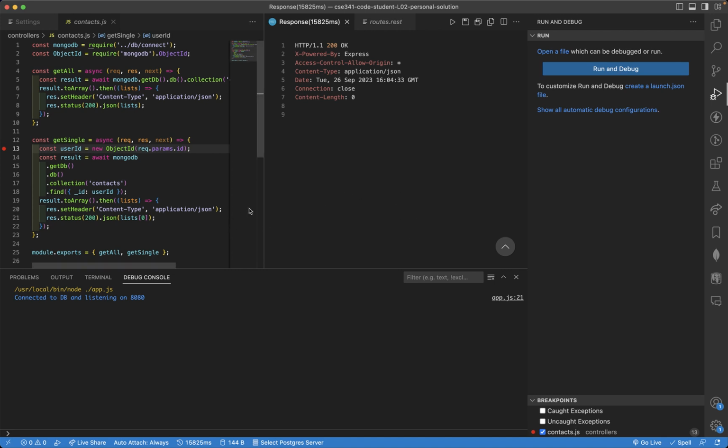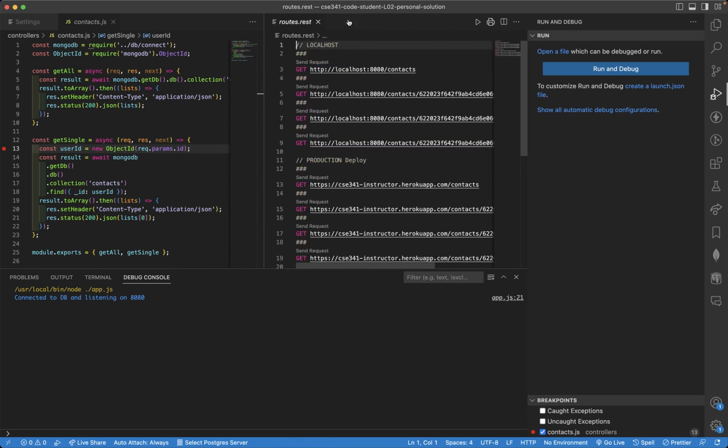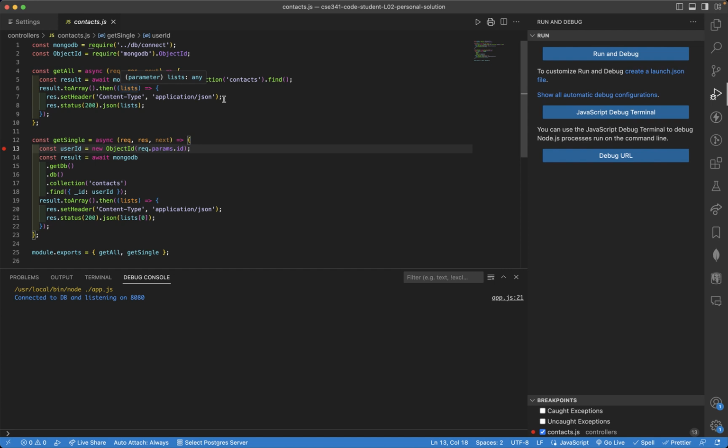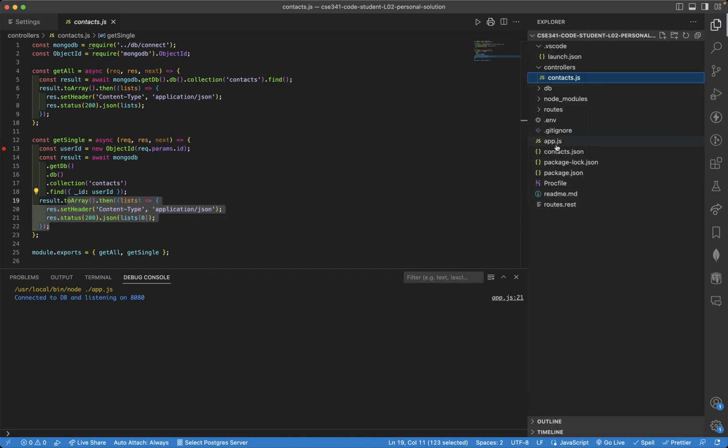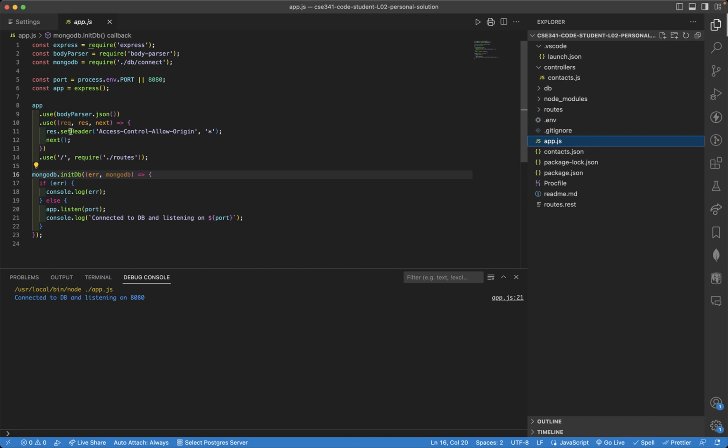All right, now headers. Let's talk a little bit about headers. I'm just going to talk about every header that's in our application currently. We have this set content type of application JSON. This is just saying that my request is going to deal with JSON, and I want to send JSON back. Same thing with here, the exact same thing. The only other header that I have set, I think, is right here. Access control allow origin. I will allow requests from any IP address, any URL. I'll allow anyone to hit my API, and that's great.